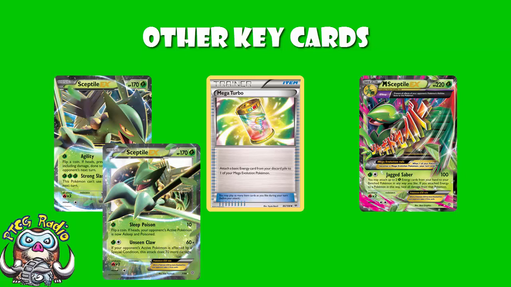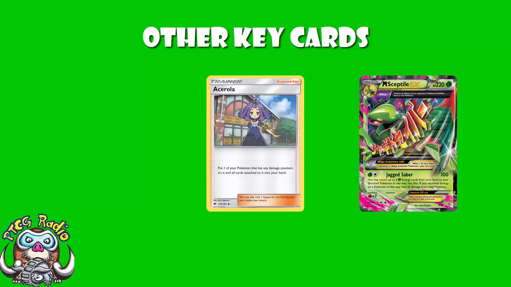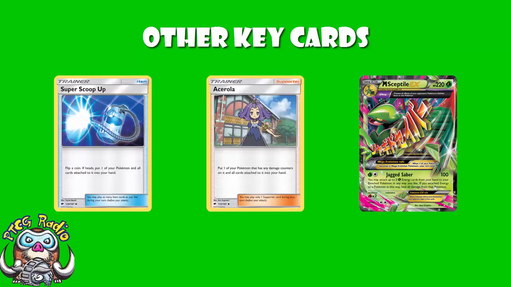The next 2 cards, I mentioned them before, but they are very much worth mentioning again. Acerola and Super Scoop Up. You heal your Pokemon. This deck has a very simple premise, and the premise is, if you can't one-hit KO me, I will heal, and you will not be able to KO me. So, there you go. You need the healing.